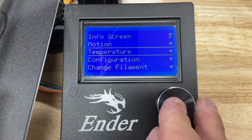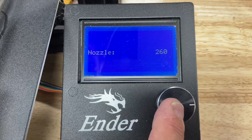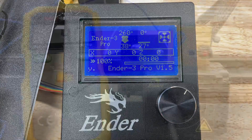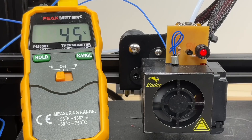Then I'm going to turn it on, go to the temperature menu, and set the nozzle to 260 degrees — maximum temperature. I'll go back to the info screen and you can see it's going to start heating up. I've sped this up for the video but you can see the temperature is climbing and the LED is starting to light. It started around 40 degrees and at 46 degrees this thing is solidly on, showing there's a problem. Now I'll pull the screwdriver out so the fan can start working and it will start cooling down. You can see the LED slowly goes out and at about 40 degrees it's back to normal.